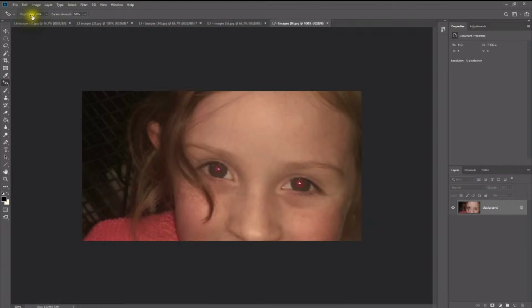We've got very basic tools here. We have pupil size and we have darken amount. Okay, so you just simply go to the eye and you kind of draw over it. Now I've done it very badly there. Let's try that again. And as you can see there, it will fill it in. So not particularly great in that instance. And again, not particularly good in that one either. So you'd really want to increase the pupil size in this case and draw it over there again.